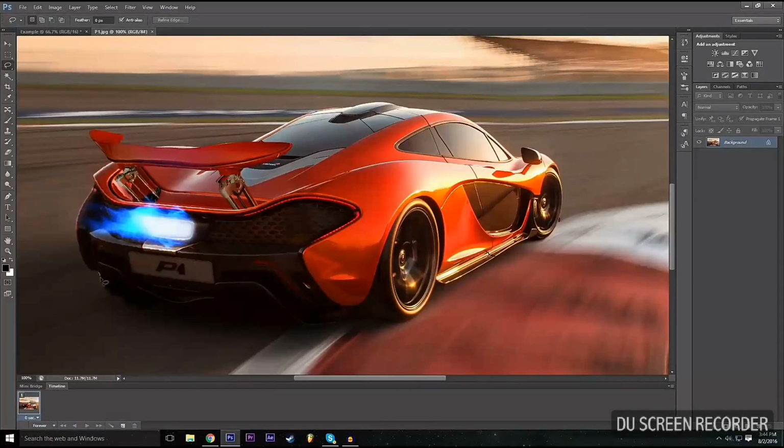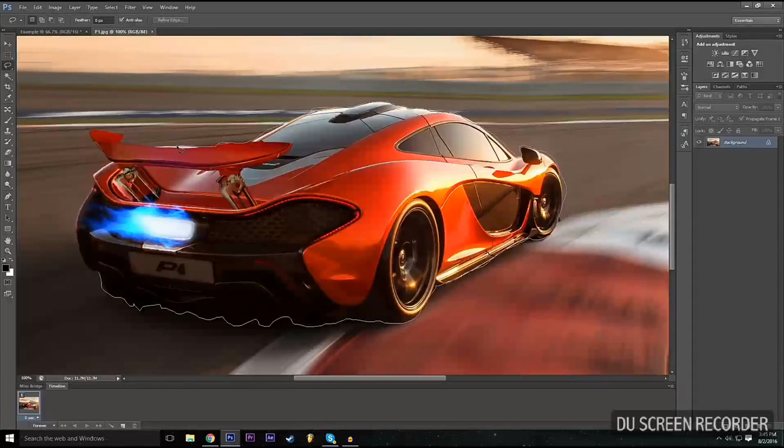We're gonna outline it starting from here, and we're gonna do a bit of a sloppy job here. It's not very important to be very precise. All you got to do is just click and drag with your left mouse button and select all the outer part of the image. I'll leave this image in the description down below so that you guys can edit the same exact thing that I'm doing. But if you guys want to do a different image, just find one on the internet, anything really. It doesn't really have to be a car, but for this tutorial, this image is actually very good for the duplicating and everything that we're gonna do.